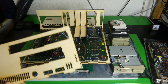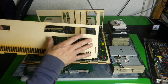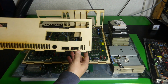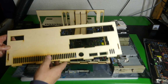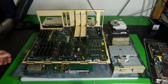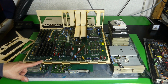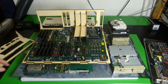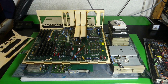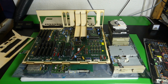The second version was a little bit more refined. I went for smaller vents, and I placed the two 3.5-inch bays further to the right. And I was going to go with this until I found out that the I/O cards on the front, they do something that I didn't expect. They're actually longer than the main board by about 9 to 11 millimeters. So that took me kind of by surprise. And after that, I went into a redesign of the front, and I came up with this.